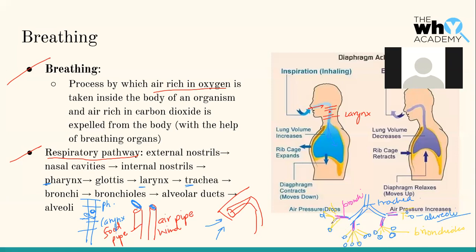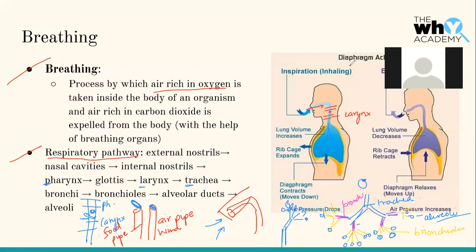So you can think of it like a tree. Just like a tree has a tree trunk, right? Which then has big branches, which then further have smaller branches, and then finally has flowers on it. Same thing, if you just invert the tree, it becomes your respiratory system. Okay, similar kind of structure, right?